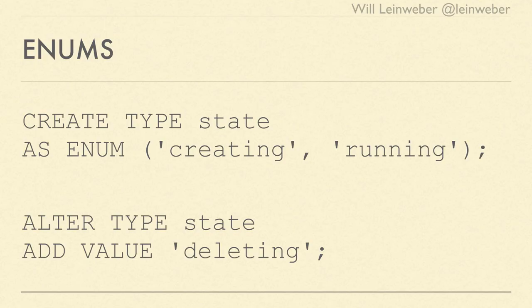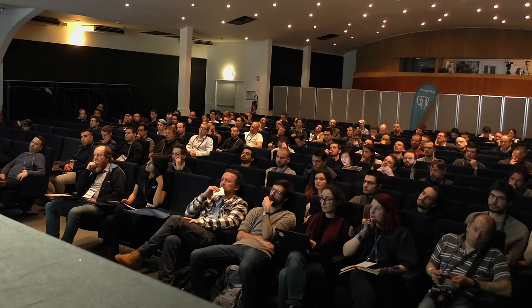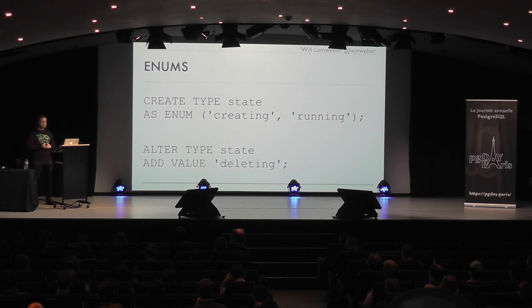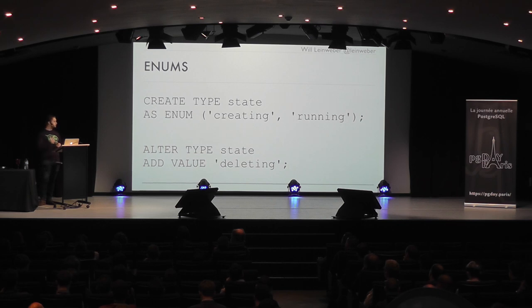So, you have all the basic data types, you have the Booleans, numbers, and so on, but enums are a nice thing. It can ensure a limited set of values. There are some downsides, some caveats. You can't remove values from an enum. You can add them, which is nice, but you can't make those changes inside a transaction, unfortunately. I've only recently started using more and more enums. I don't really care about the space saving nature of them, but that is one nice attribute. But for example, the total list of names of Amazon Web Services regions, while they do add regions over time, it's not that often, and this prevents me from typoing or misspelling one of the regions from getting into the database and festering there for a while. I use it mostly to prevent typos.